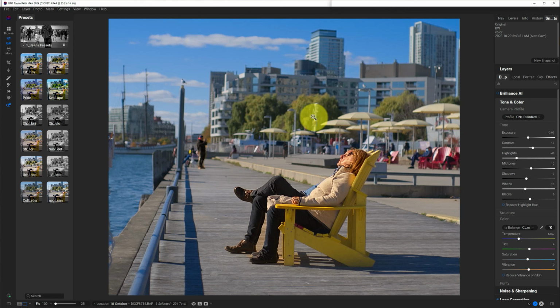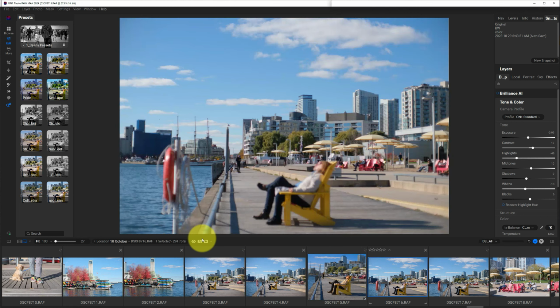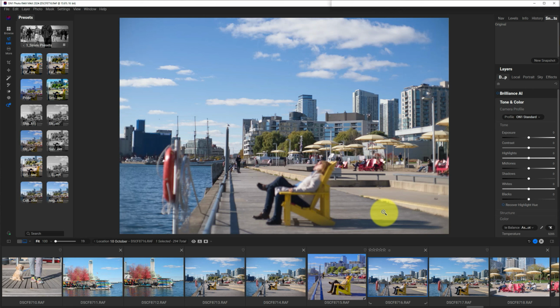So I'm going to go to film strip mode, and I'm just going to go to the next image by hitting my right arrow key, and it's ready really fast compared to 2023. It's ready right now. Previously, I would also need to wait 3 to 5 seconds per photo. So this is a massive improvement. On1 team, thank you. Really happy about that. Something I'm a lot less happy about, however, is the UX. There are a lot of UX changes that don't make sense to me. None. Zero sense at all.